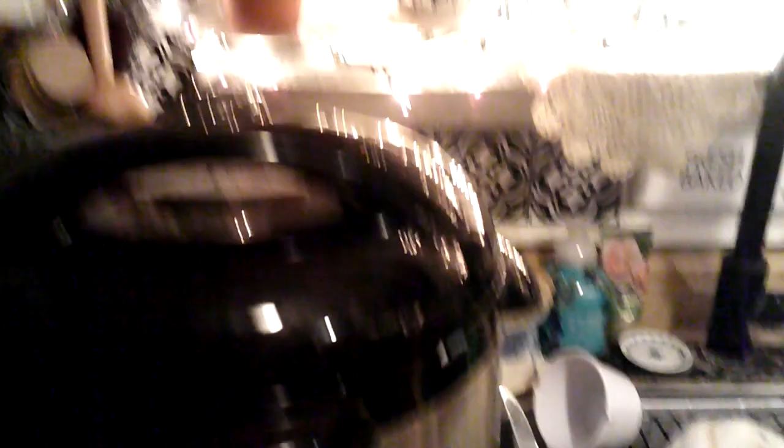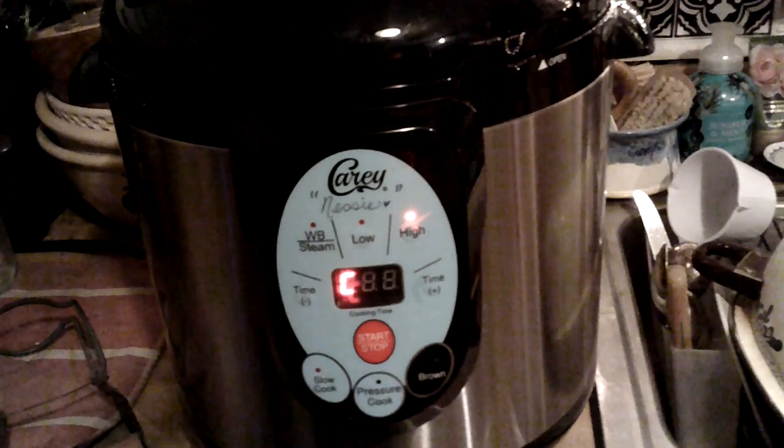What your Carrie is going to do is bring everything up to the same temperature. Once all the temperatures reach the same level inside, the dial will say E10 and it will start counting down for 10 minutes. You want to let it stay on exhaust for that whole 10 minutes — you're going to see steam coming out of the vent. That E10 is just like a stovetop canner where you let the spigot vent for 10 minutes. Once that E10 counts down, it'll beep and show E zero. Then you come over and flip your dial from exhaust to airtight, the pressure will build, and once pressure is built it will start counting down for the time you set.